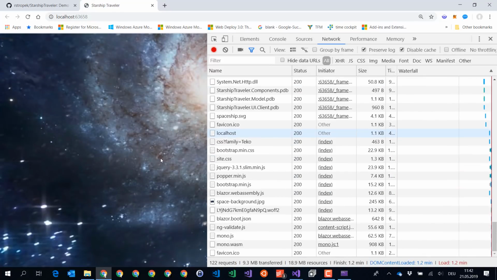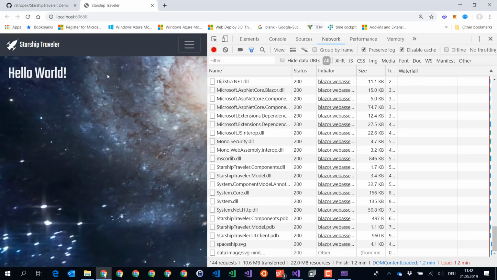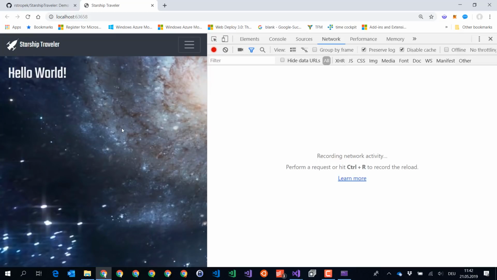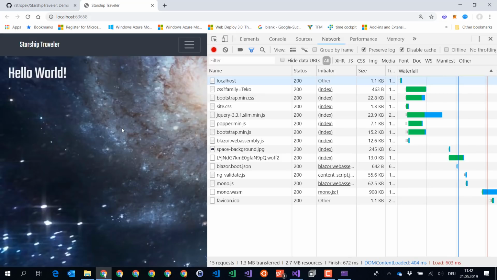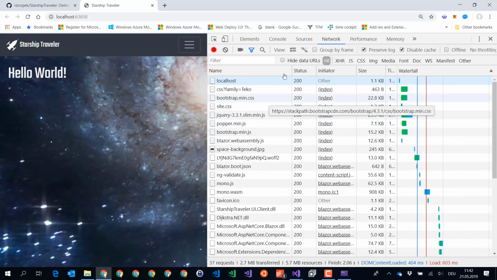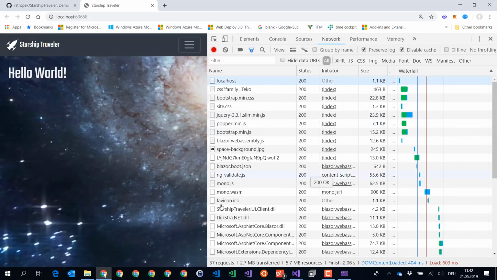Now let's see whether this works. Good, good, good. So my backup plan worked. My phone works as expected. Now let's take a look at the network traffic to understand what's going on behind the scenes.